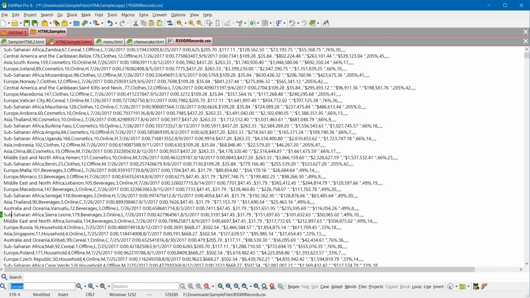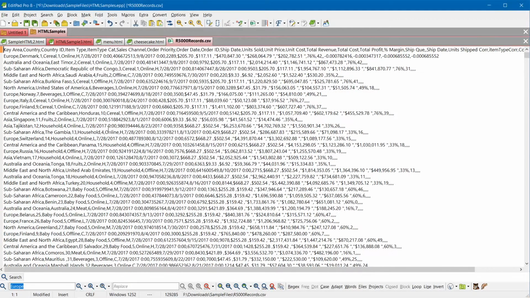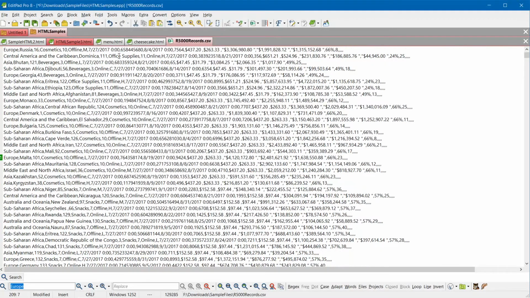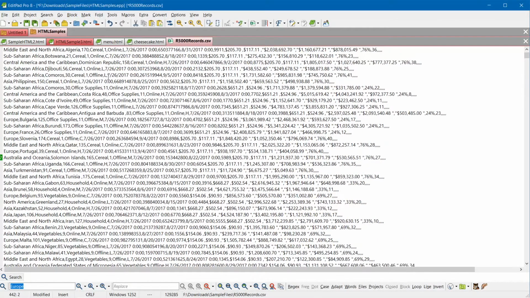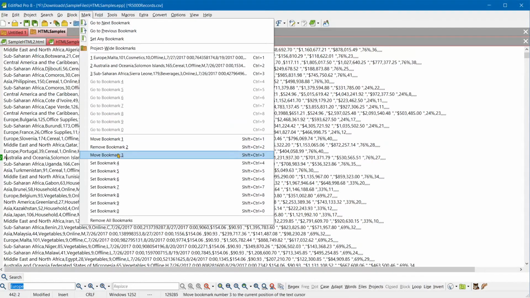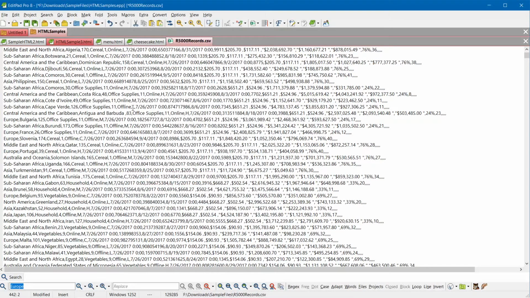Now, let's just say you've gone back home, right? And you want to find them. You can go up to mark, and it lists them right here, that whole line. So you can go to them and automatically find them without having to scroll back through your entire document. And you probably noticed on the menu that you can move the bookmark if you want to, if you put it in the wrong place, and we can remove all bookmarks in one click rather than having to do them singly.